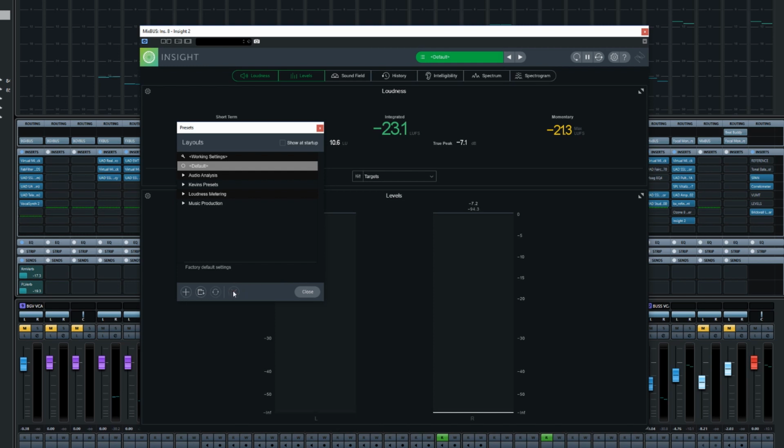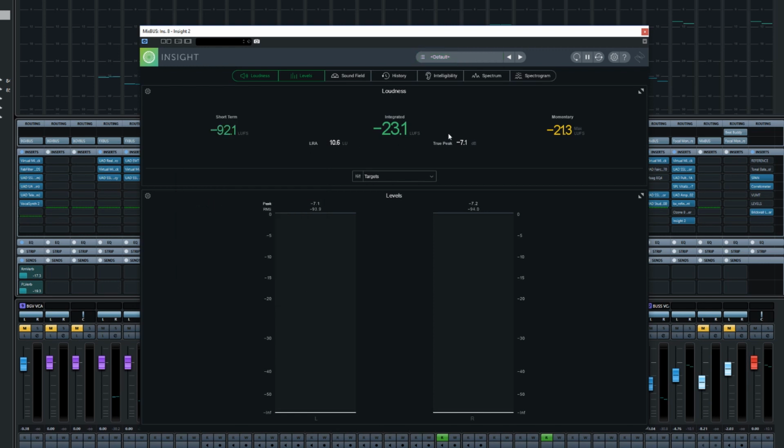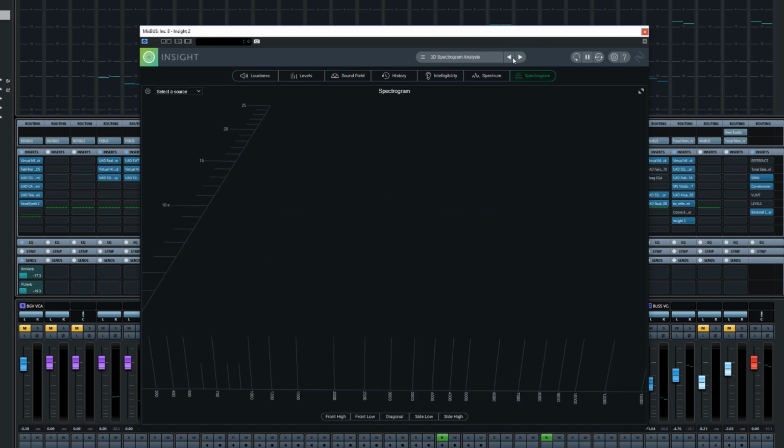So, you know, this is a simple layout here. You can add a preset. So once you've laid out how you want it to look and have your settings, you can save it. You can create a folder as I've done here. You can see I've got Kevin's presets. Open that up. I've got a mastering preset and a mixing preset. We can delete saved presets as well. And obviously we can close that. So that's all brought up from here, and we can just flick between the presets by using these arrows if we so choose.